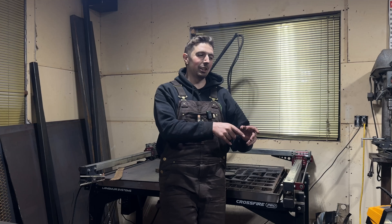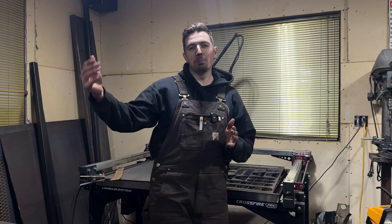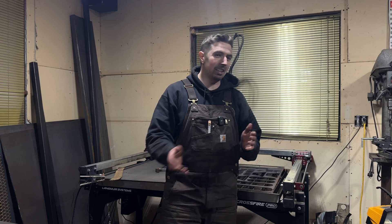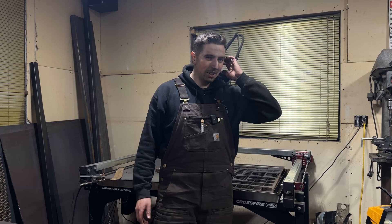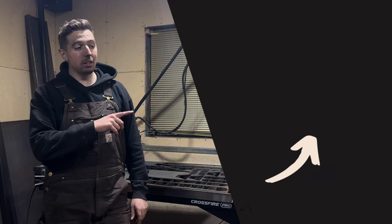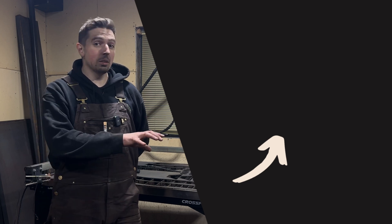It's kind of funny looking at the front of this truss and seeing the Alpine Fab logo, because my rear truss — this build has taken so long that the name of the business has actually changed. It used to be DNS, now it's Alpine Fab. The rear truss says DNS, the front says Alpine. If you are interested in seeing how I built the rear truss, definitely check out the video I'm going to post up here, because I spent a lot of time building that rear one as well. I think it shows how much I'm learning with this plasma table and getting more confident in the design of the Samurai, because I definitely see some big improvements with this front one based on how I did the rear.